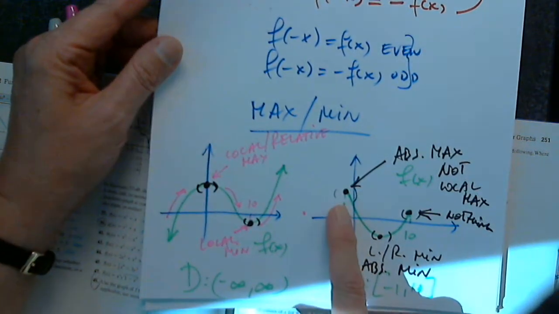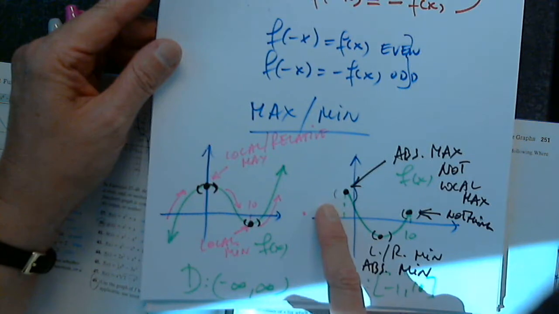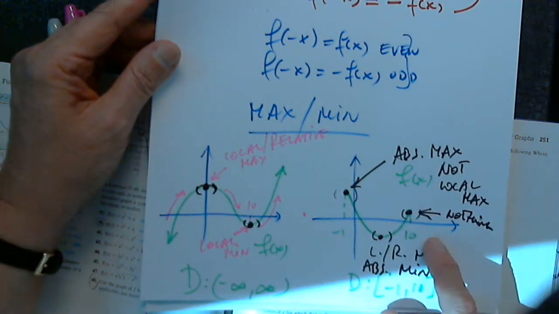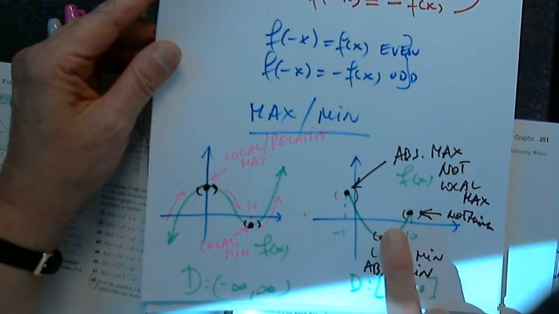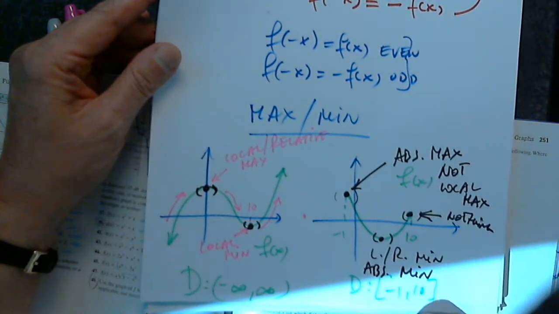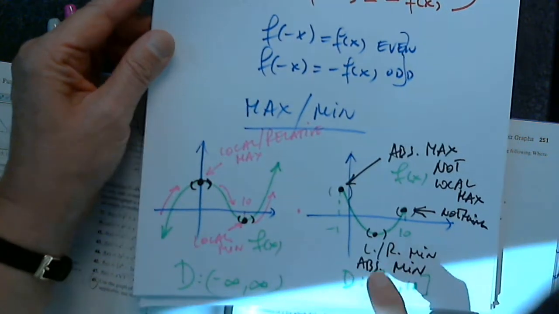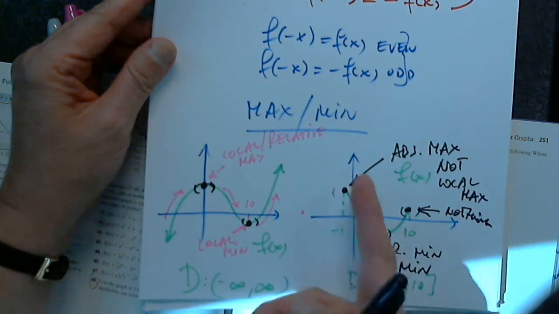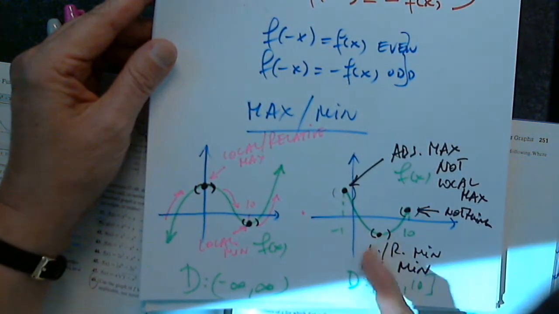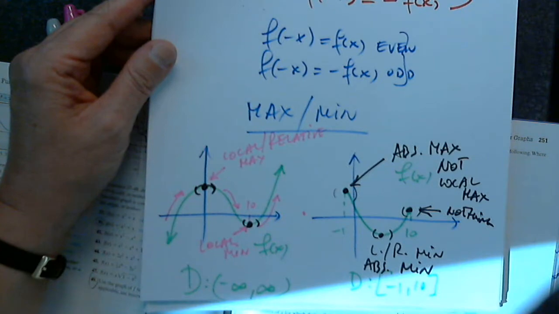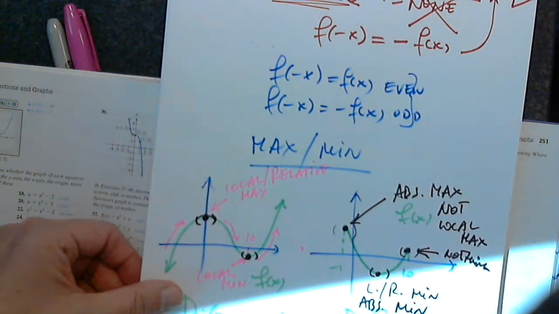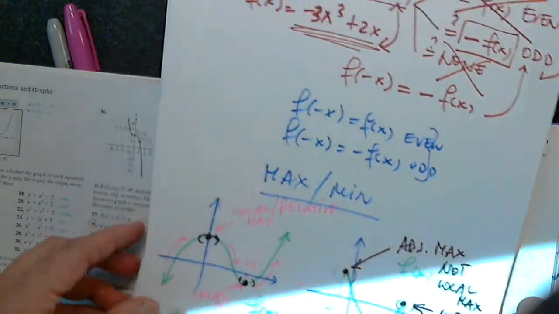So this is an absolute, it's not local because the function is not defined on the left-hand side. I cannot show the open interval. This is nothing. It's not the highest, it's not the lowest, and the endpoints can never be local or relative. This one happens to be the local, because I can show the open interval where function values are bigger than this one. And it's also absolute because for this particular function defined here, this is the smallest possible y value. Okay. Better? Any questions for me?